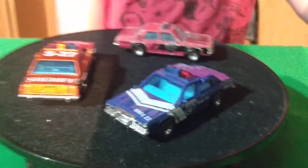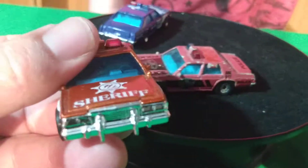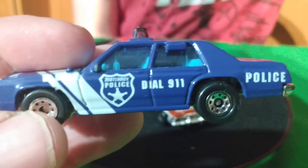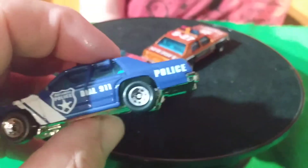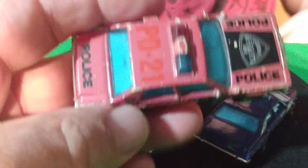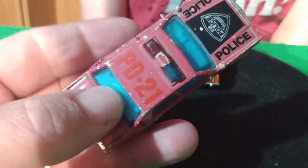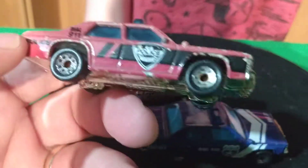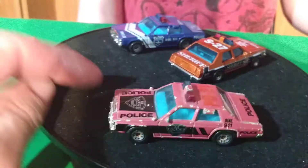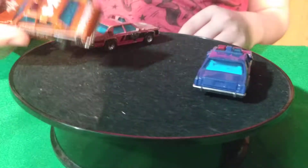We've got three here. This is a sheriff car — it's got like a copper color and it looks really nice. I like the color of it. And I like the state police one because it's blue. This is just the Matchbox police, and this is the state police. There's another state police car I like better, but this one's not bad. This is a five-pack car. And then this one, I think, is a color changer — the graphics are the same as on that white car, but this says 21 on the roof and that one says 27. It's got like a rose color. It might be a color changer, but I'm not sure. It's kind of beat up. But I do like the sheriff's car a lot — I think that one looks really nice. I like the Fire Chief too.